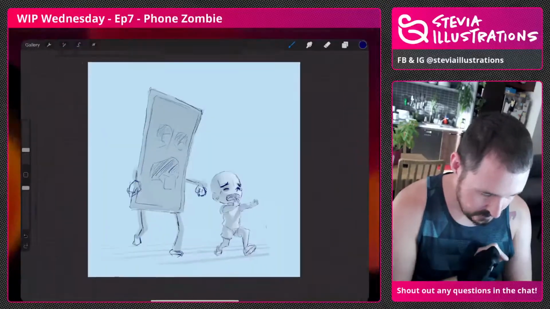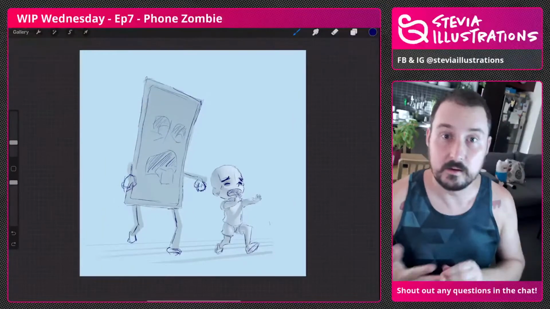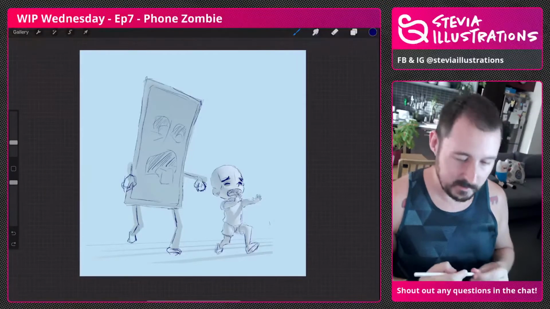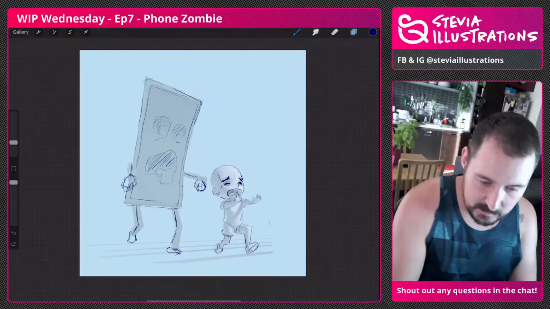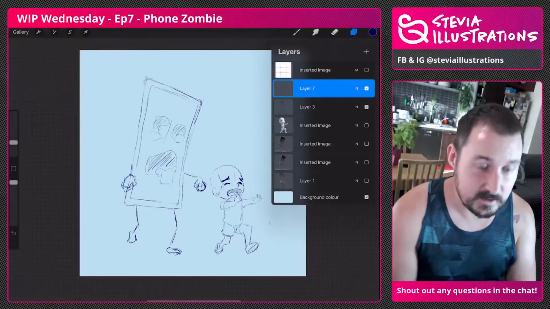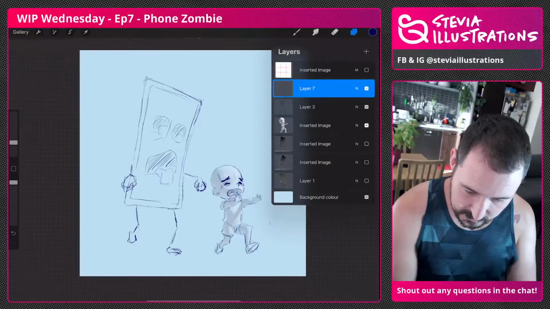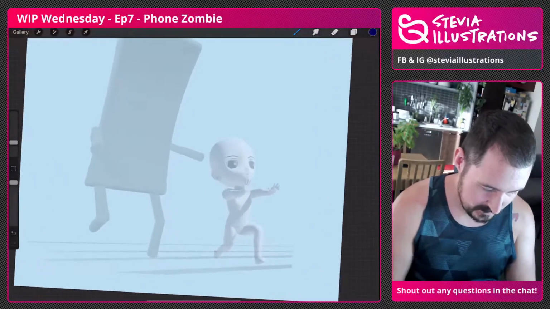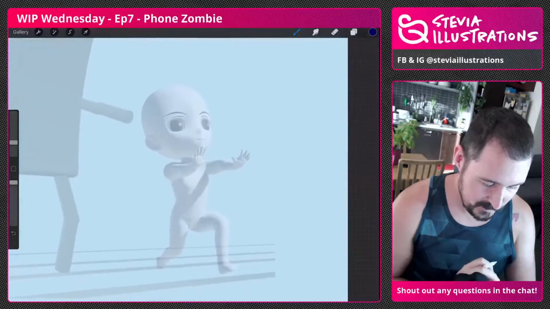So I've got my sketch here, and you might notice that there's some sort of underlying things underneath. So that's my sketch, but I used these as references. See my little cute guy there?